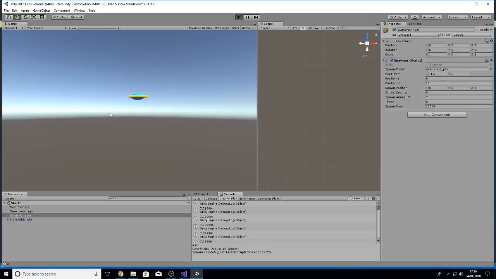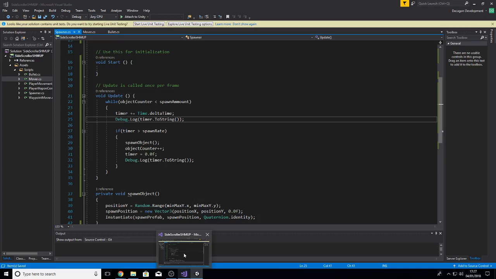Ready, set, play, and 1, 2, 3, 4, 5, 6, 7, 8, 9, 10, 11, 12, 13, 14, 15, 16, 17, 18, 19, 20, 21, 22, 23. So when it was at 100, it may have waited for almost 2 minutes and then just ran it all at the same time, which is rather annoying. The whole point of it is to incrementally do it. I might have to look up timers on Unity, because that just seems like it's not doing it. That's rather annoying.